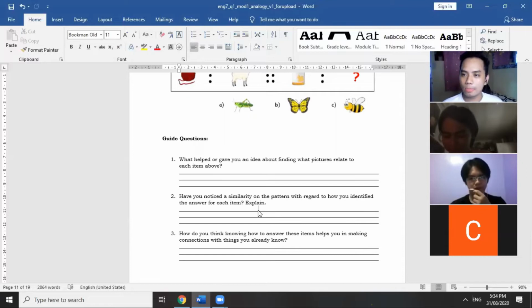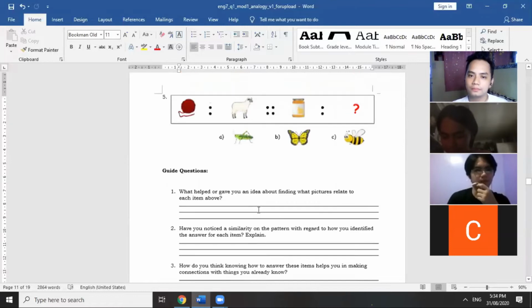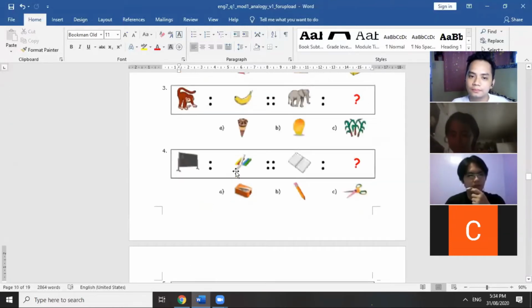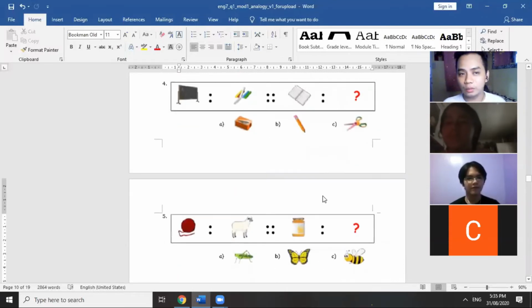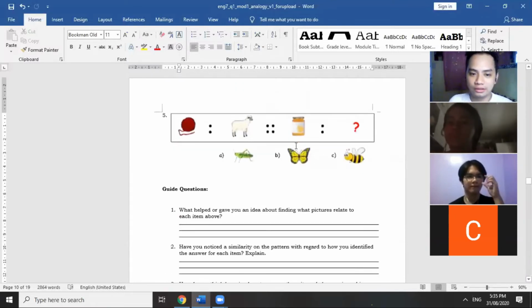Dave: The items, sir, that were given are usually seen in pairs in real life. For example, sir, the chalk usually comes with the blackboard, as I personally see it in real life, sir, and as well as pencil usually comes with a notebook when we see it in real life. Very good. You basically relate it with what you observe in reality, which usually goes together. And you look at that relationship and you apply that relationship as you look for the answer. Thank you for that, Dave.